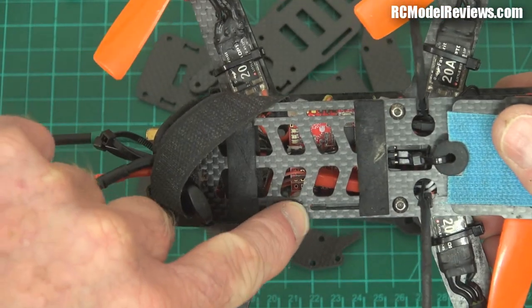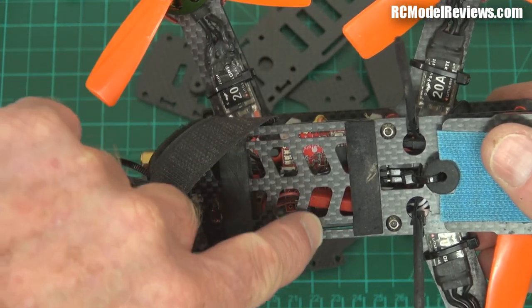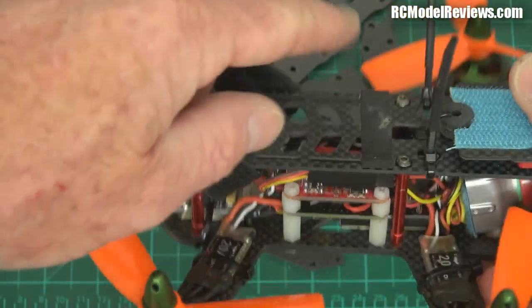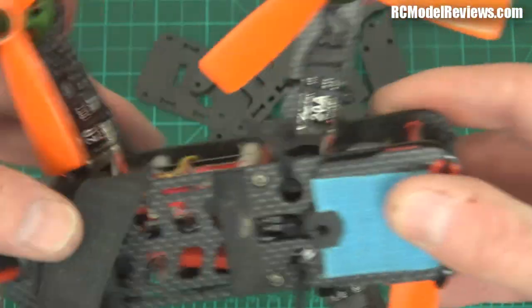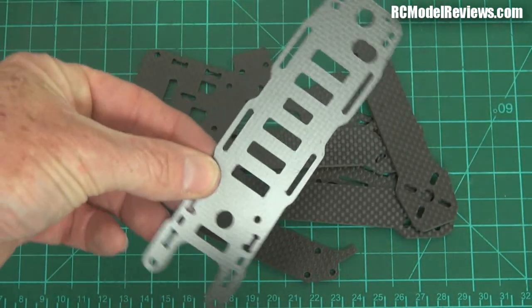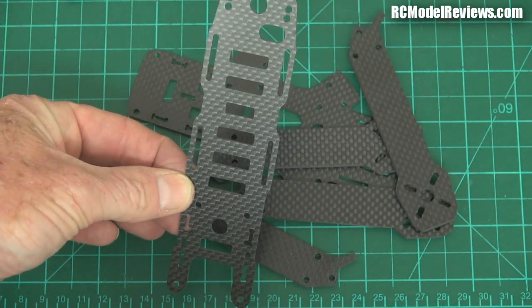I broke a top plate landing upside down because look, they've done the same thing. They've cut massive great holes through here, just snapped. We didn't snap it, so I cracked and got all soggy through there. Had to put a new plate on it. So please, please, people, don't turn your carbon into a lace doily. This is probably better than the 180, but there's still no need for it.